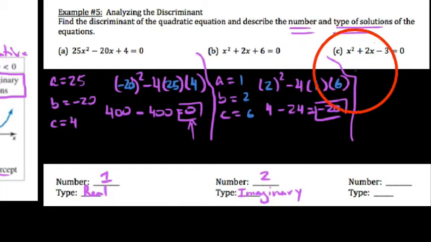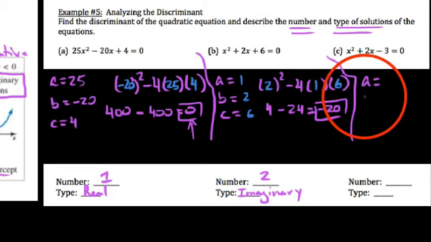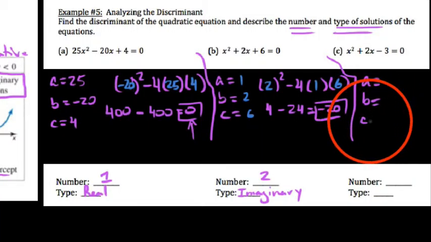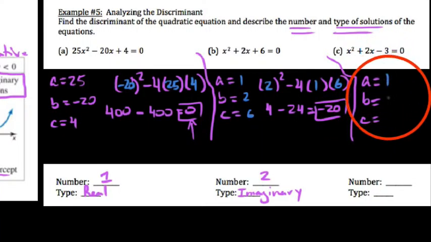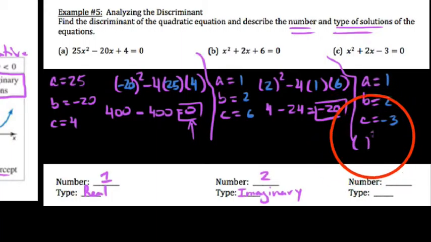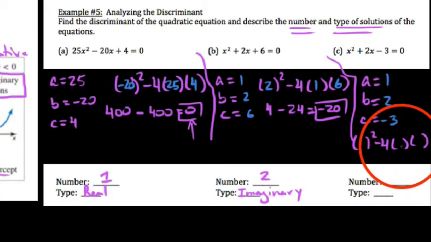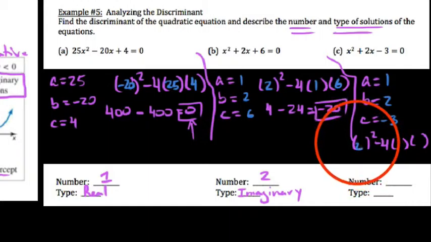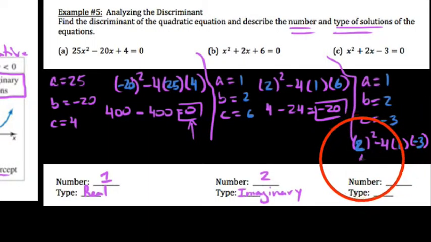And then last but not least, looking at this one, you might be able to foreshadow that this is an example of one that comes out to be real. Yeah, probably. But let's take a look regardless. We'd say, well, b squared minus 4 times a times c. We have a b value of 2, an a value of 1, and a c value of negative 3. In this case, we get 4.